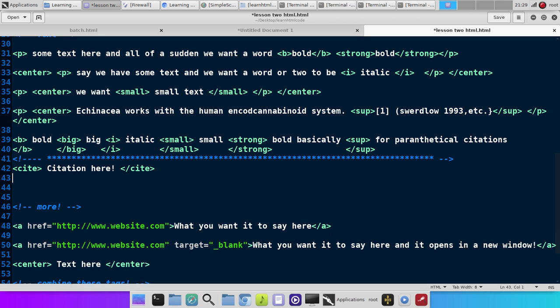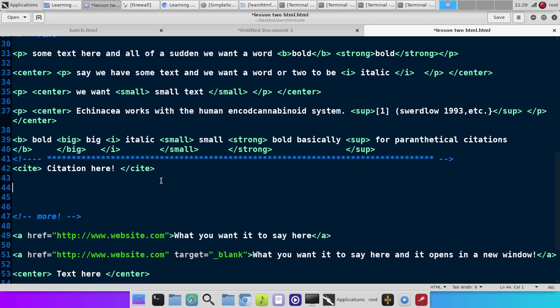I'm not sure about this, but I have a sneaking suspicion that including citations and citation tags on your website has an impact on your visibility in search engines. Because think about it: the HTML developers, the people who designed and programmed the HTML markup language, included a citation tag. It also makes the text look a little bit different, kind of fancy, indicating this is a citation, this is not part of the regular ordinary content of the website. So we have the citation tag, and we just do that with the cite.